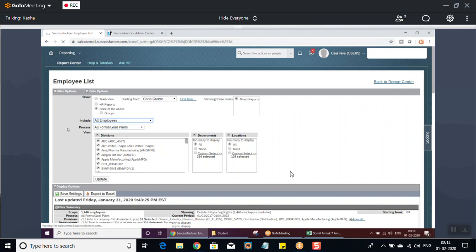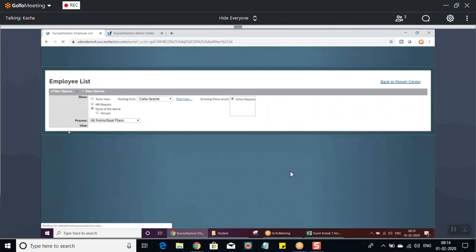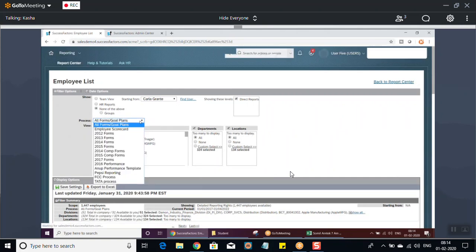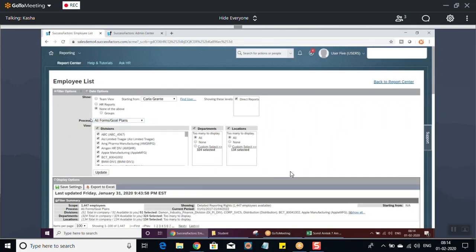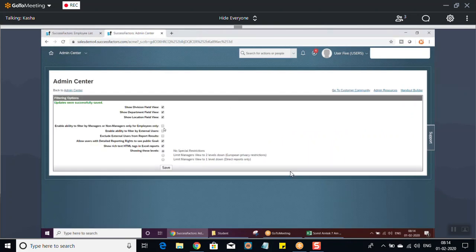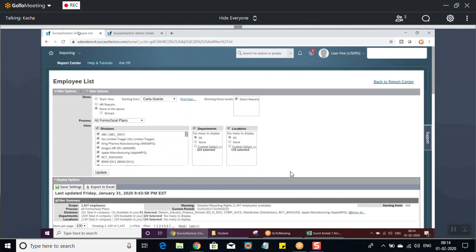So like this, you can provide all these options and filter them for whom you want to show and for whom you do not want to show. That option has gone away now, right? It is not coming here. But anyway, I want to show all these details, so I'll select all these options and save this section. Once you save this, you will see that option start coming back into the employee list. If I refresh this area, you will see it reflecting here again.